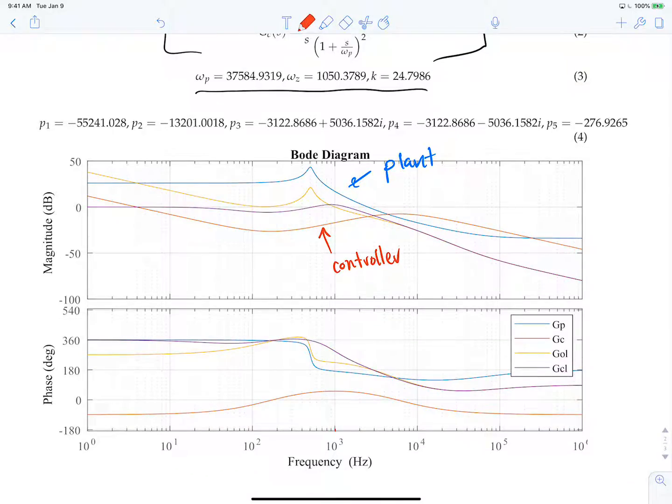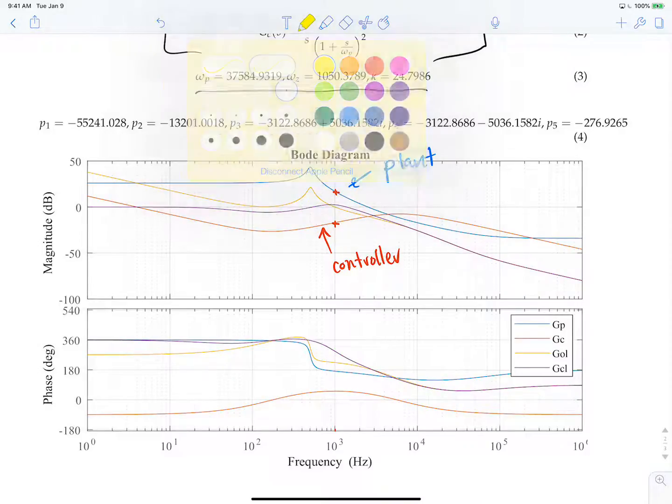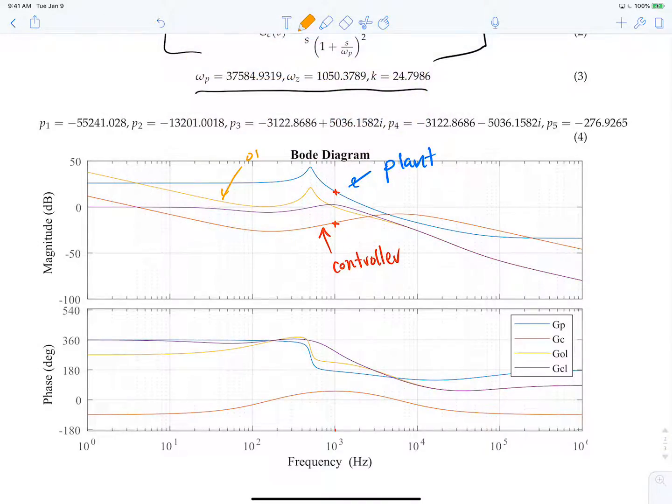You should be able to see visually a gain of 1 or 0 dB at 1 kilohertz. So here's 1 kilohertz. If we look at the controller, you can see these are both equal and opposite in sign in dB, right? So they ought to force the open loop to cross over at that point, which you can see here in this orangish yellow. That is the open loop transfer function. So you can see it does indeed cross over through 0 right here, 0 dB. So our controller is designed properly.